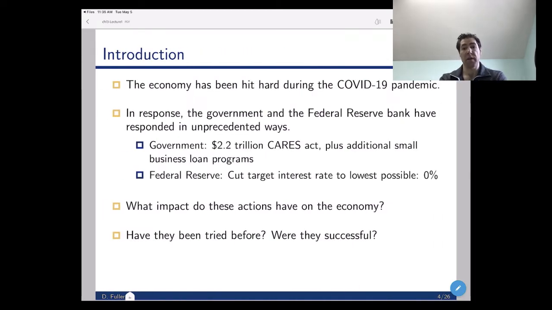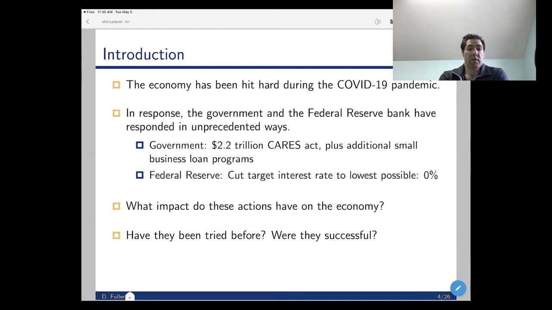And the current time really sort of writes this chapter for us, or at least motivates it for us. The economy's been hit very hard during this recent coronavirus pandemic. We've seen all the reports of unemployment being really high, and the economy's doing really poorly right now. The question then is, the federal government has responded and the Federal Reserve has responded in different ways. We want to ask, what is the motivation for these policies, and to effectively evaluate whether or not these are going to be successful.